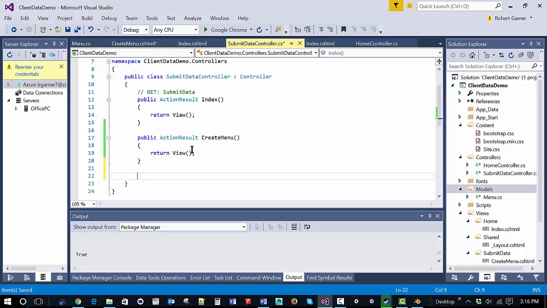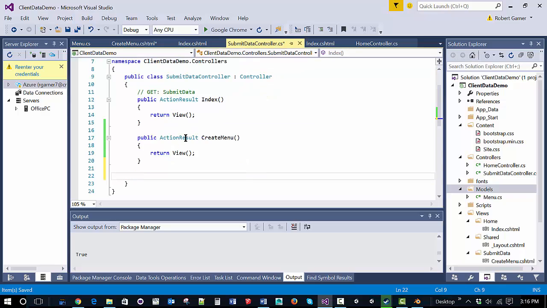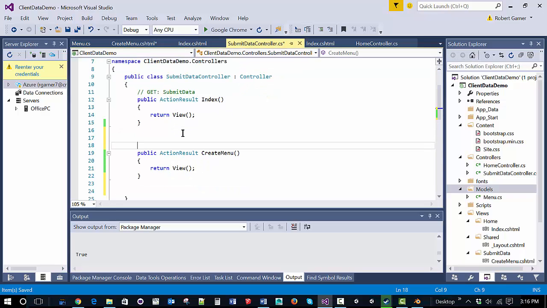So this create menu will open up this HTML, we'll present this form, and after we get the post back with the post method, this will be with the get.